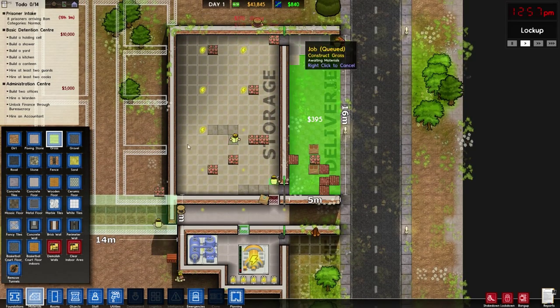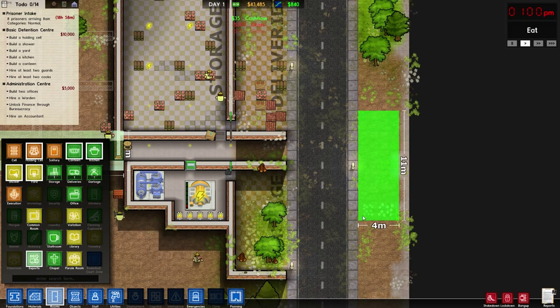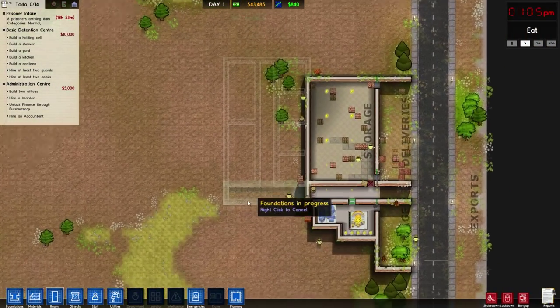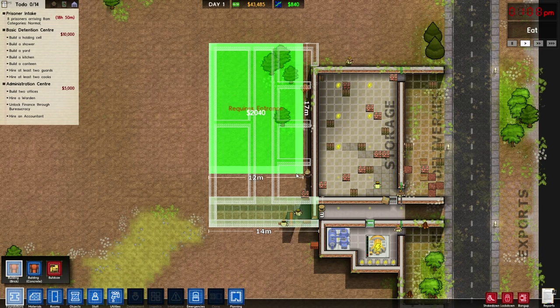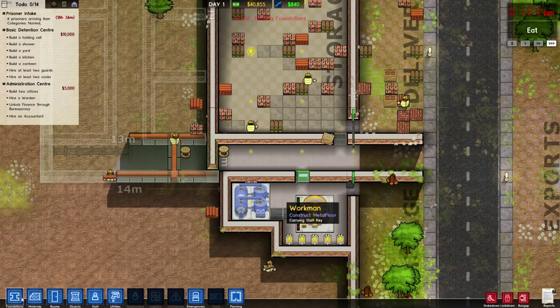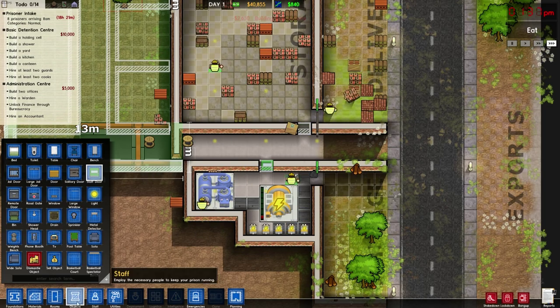We should add an exports room, just a temporary exports room though, just across the street, so that we can just drop off our trees and stuff. And now let's get this administration center up, so that we can have the warden come in, because a warden is essential, so let's just get that built really quickly. And we can add the staff door back in there, like that.